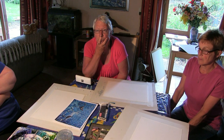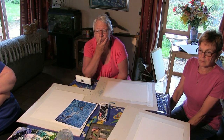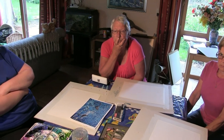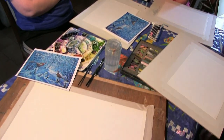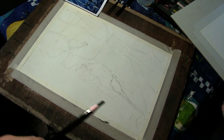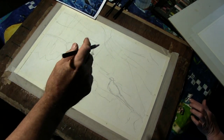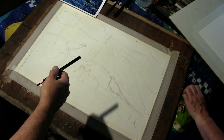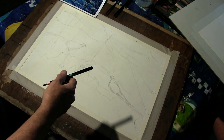But once they're on, you've had it, you can't get them off. So it's better to draw with a pencil lightly first and then go on with them. What we're going to use them for, and you see, normally I don't use black, do I? Normally I'm just straight on with colours. I mix my blacks with deep blues and deep browns. But we're going to use black today because the watercolour actually tints it slightly. And I do want this strength of dark against the snow that we're doing. Snow scene with pheasants in.